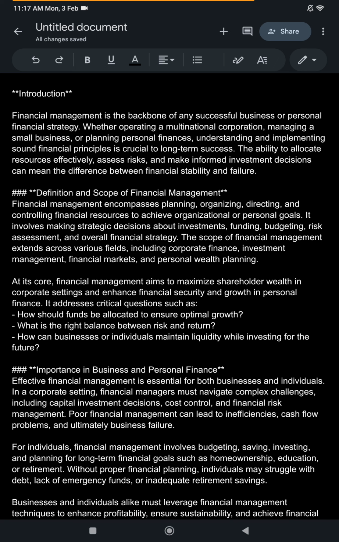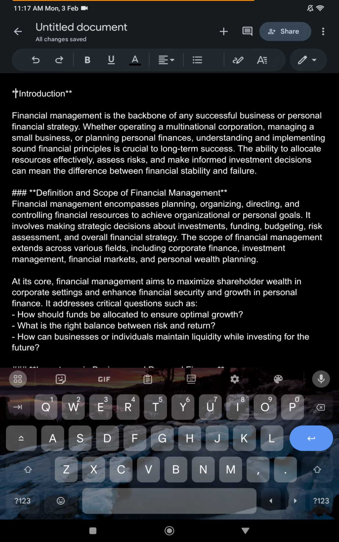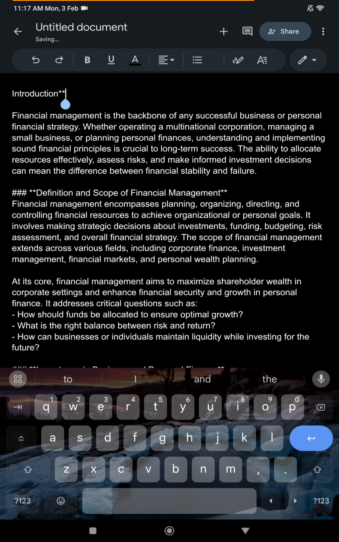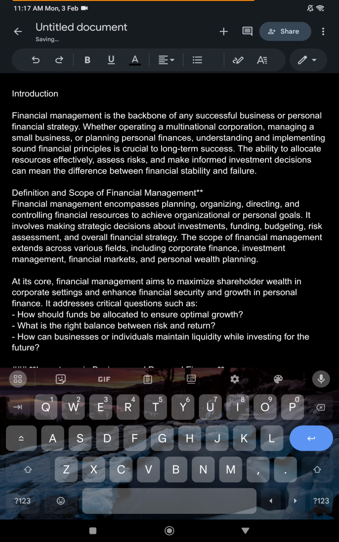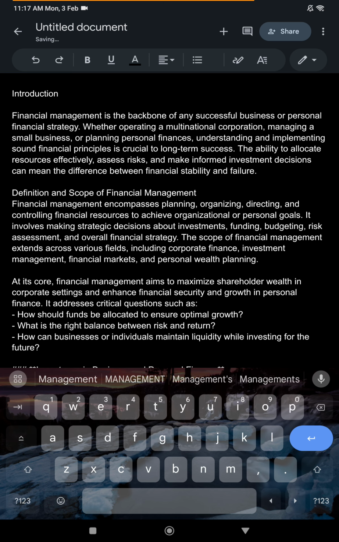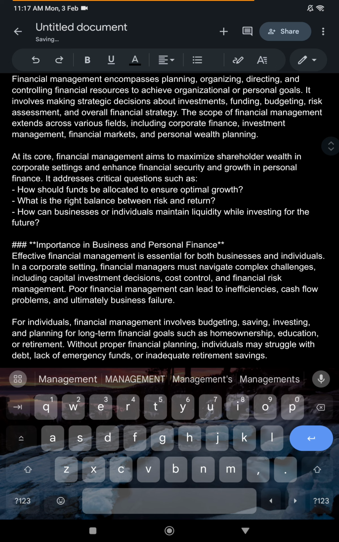If I get to this point now, in this introduction, of course I have to remove this asterisk. The same thing with this, I have to remove it. So you have to read through your manuscript and remove unwanted elements there. I hope you understand what I mean by now.